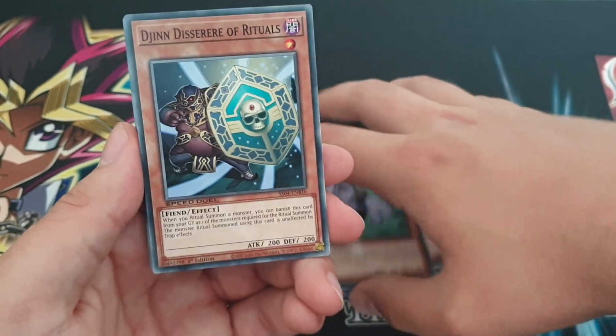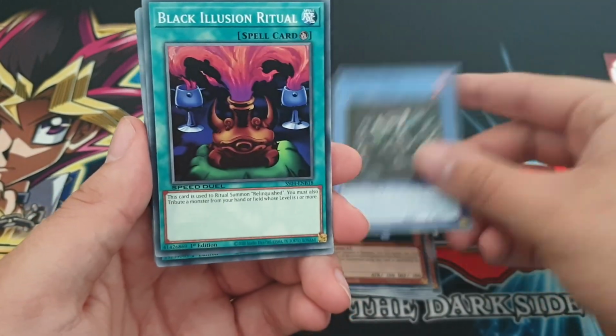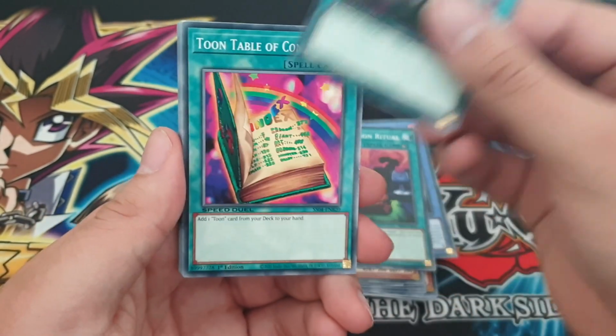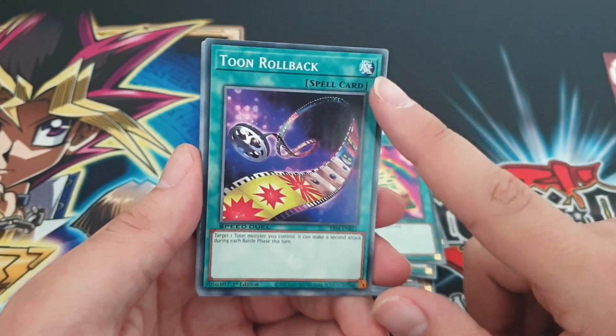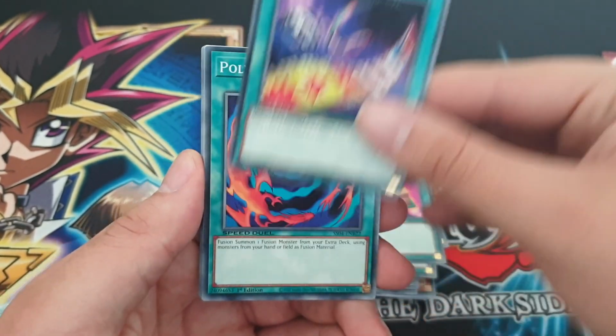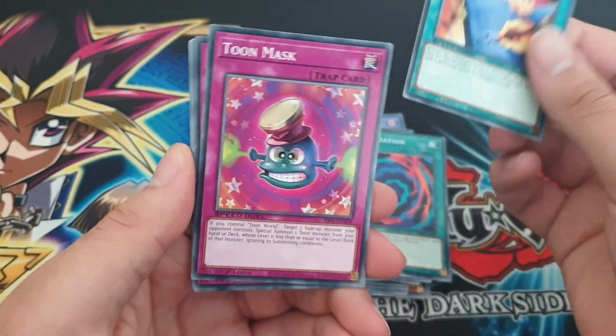Another Djinn, this one, the one that has been reprinted, makes it unaffected by traps. Then we've got Boy Relinquished again, Black Illusion Ritual, Toon World, Table of Contents. So these have all been reprinted again. Toon Rollback, I believe, was in the original starter deck. Polymerization, Fulfillment of Contract.